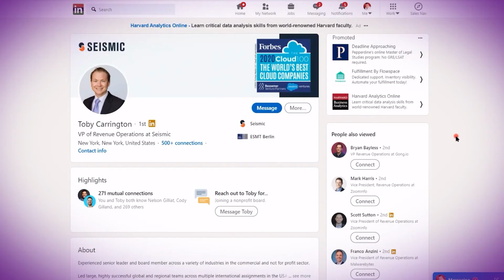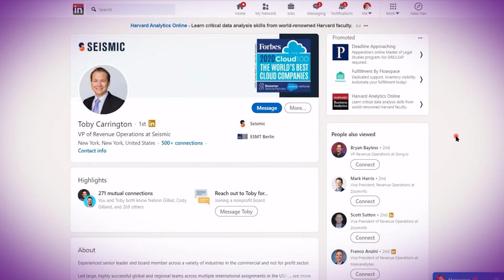In this particular profile, I'm going to walk you through 7 major areas that I would look through as a sales rep to be able to develop a plan on how I'm going to engage if I was engaging for the first time, or maybe it's a contact that I'm connected to and I haven't engaged with for some time.